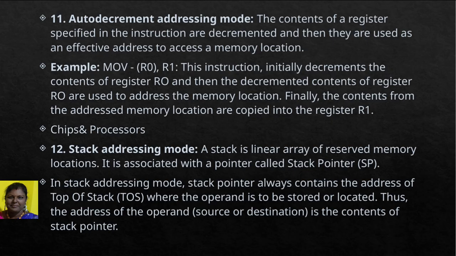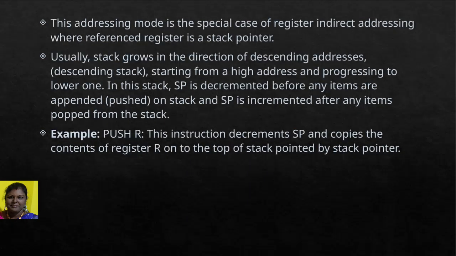Next, stack addressing mode involves a stack pointer that always points to the top of the stack. This pointer tells us exactly where to find or place our data in memory. Now let's look at a special kind of addressing mode, one that uses the stack pointer as the referenced register.